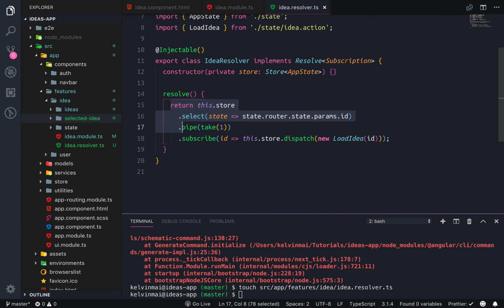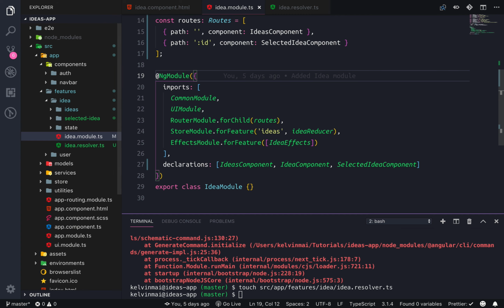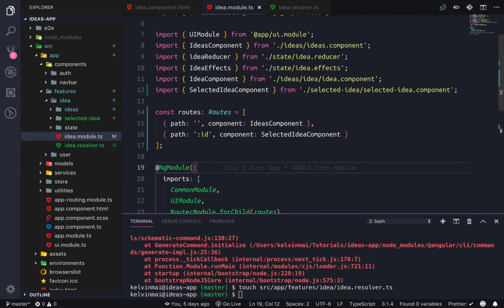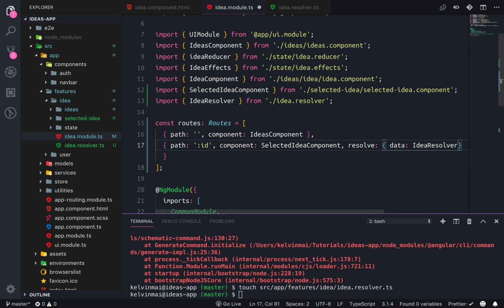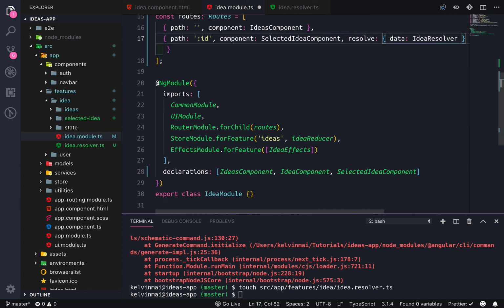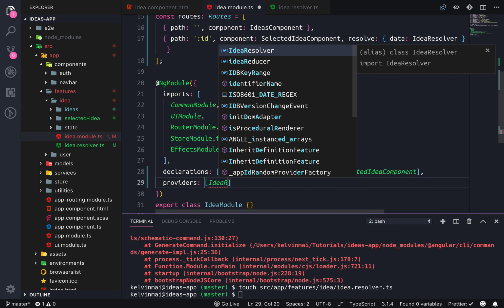Now for this observable to take place in our routes, we're just going to add more properties to this path. Resolve, and if I remember correctly, this has to be an object. So data is equal to idea resolver, and then this module has to be aware of the resolver, so we're going to add it to the providers, which is an array, idea resolver.